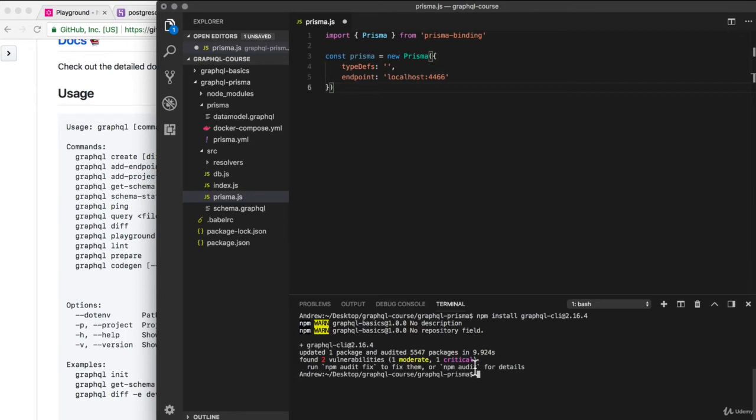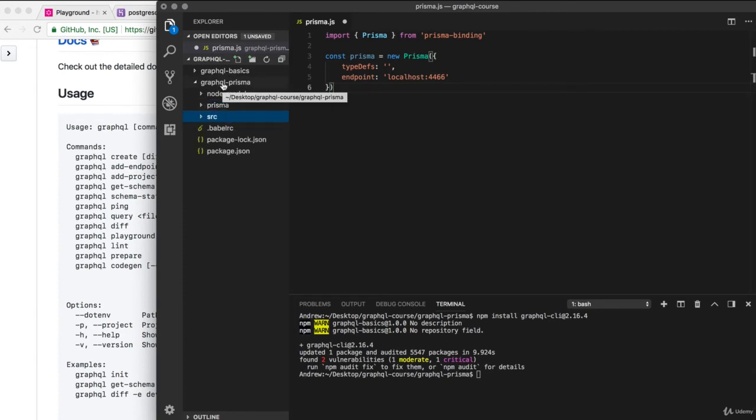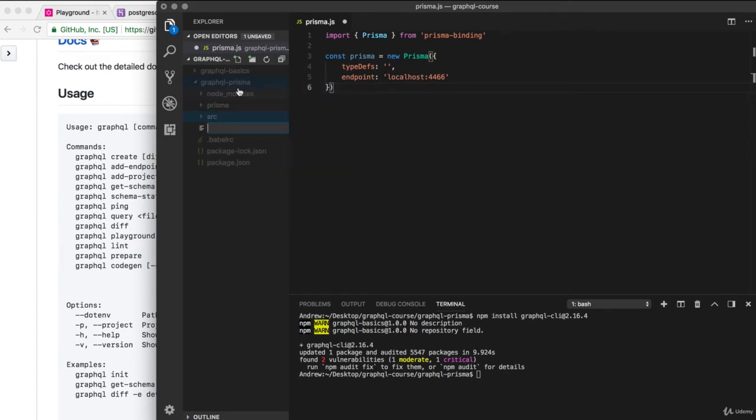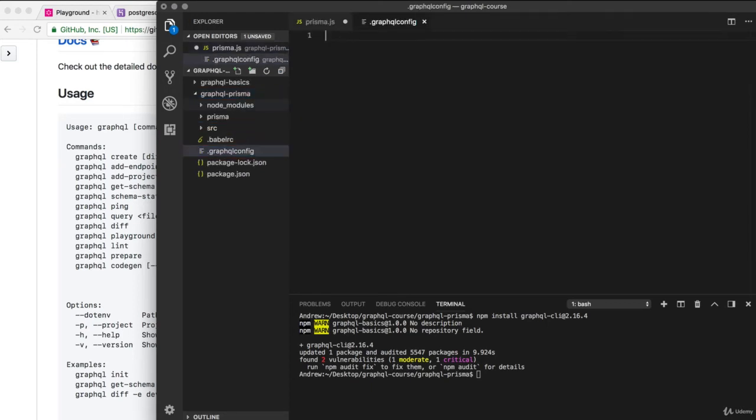What we're going to do from here is follow those two steps that I just outlined. We are going to create that file, and then we're going to set up that new script. Let's go ahead and start by creating that file. Now, this file needs to live in the root of our project, so in the root of the GraphQL-Prisma directory. I'm going to right-click that folder, create new file, and this one is called .graphql-config. This is going to be a JSON configuration file where we provide those two pieces of information. Where does the schema live, and where should it be saved?